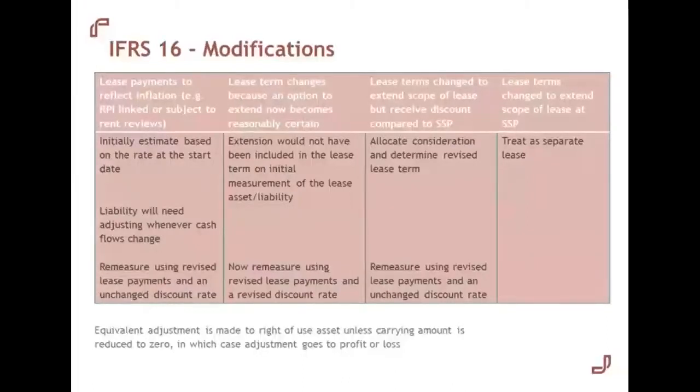The second type of change we can get relates to where an option to either extend or shorten a lease, which was originally not considered to be reasonably certain, becomes reasonably certain. This is a much more judgmental question that IFRS 16 is asking, because now we're having to say, when does that judgment change? When does it become reasonably certain that we will extend a lease where we have an extension clause, or when does it become reasonably certain we will not exercise or stop not exercising a break clause? Now, this judgment might take place at a different time to when it is finally agreed, and therefore the accounting will be more carefully considered.